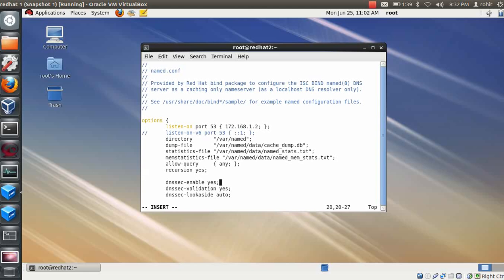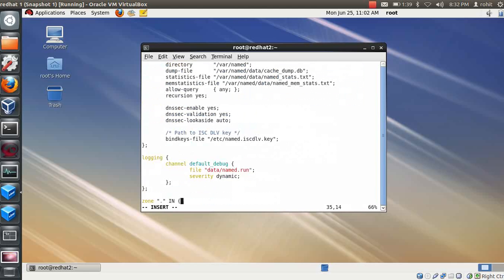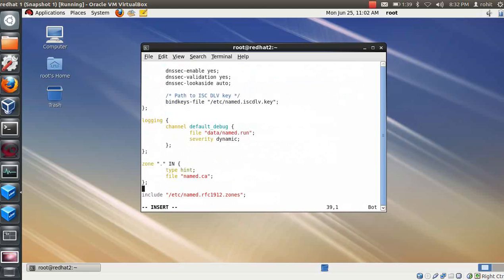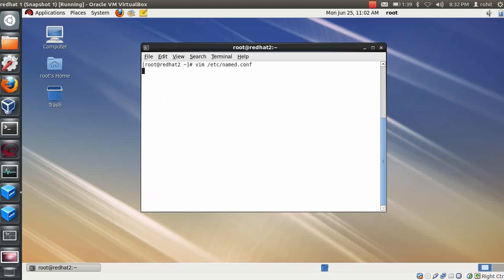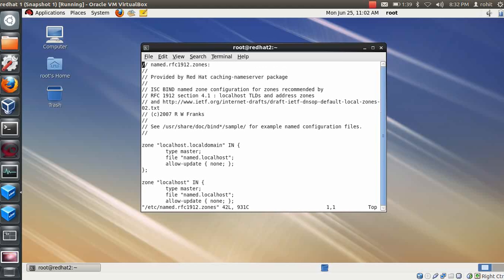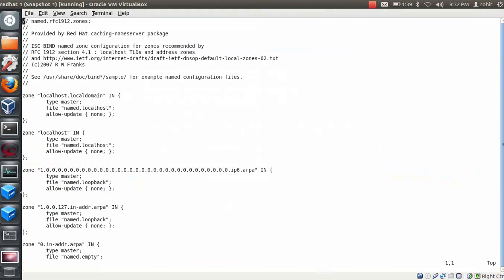Okay, the recursion is yes. Okay, include. So I'll quit and move to the RFC file to save time. Just copying these lines and making the entry, declaring my zone for my domain.